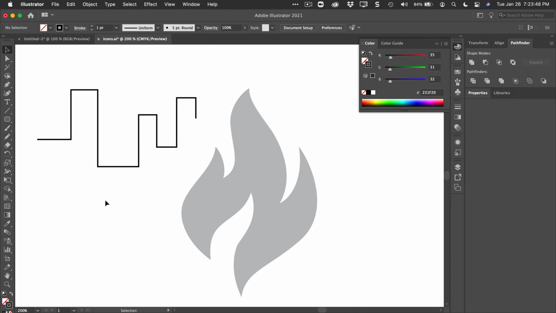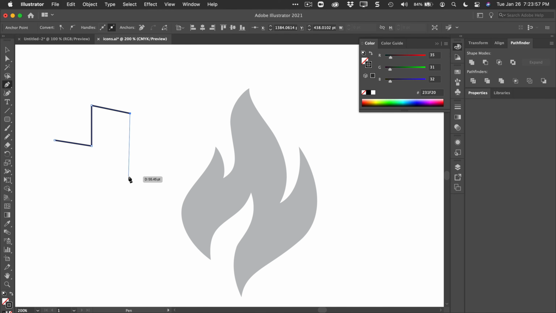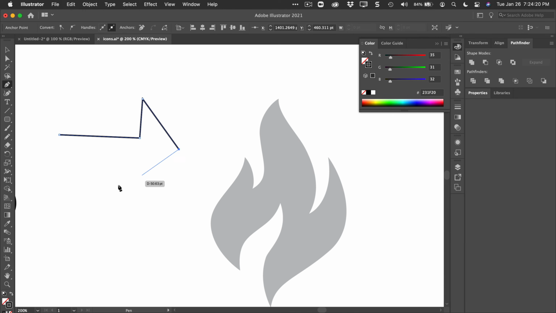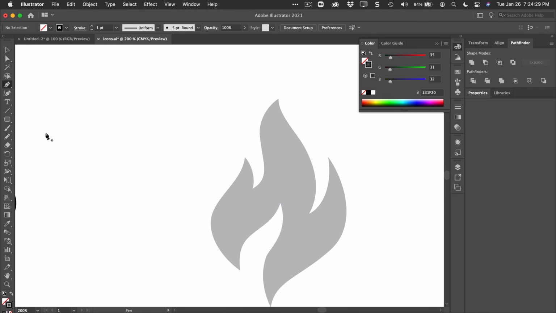So click, click, click goes the straight line to make straight lines, right? So that's one thing we could do. We can click, click, click, click, click. And when we get to the curves part, that's the less intuitive part. So if we're going to draw a curve, we're going to draw a curve by dragging. So fundamentally, we're still creating points. It's going to go from point A to point B. The question is, how do we get there? If you click and you click and you click, you're making a straight line between those points. But what I want to do is I want to go on a little detour.